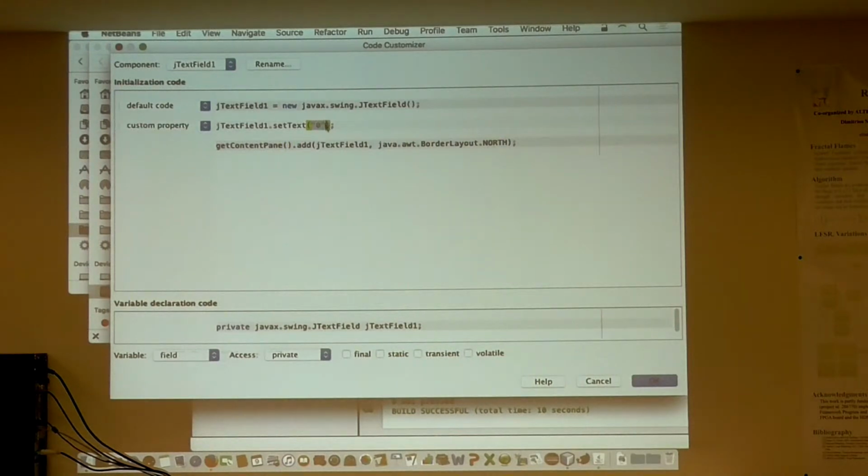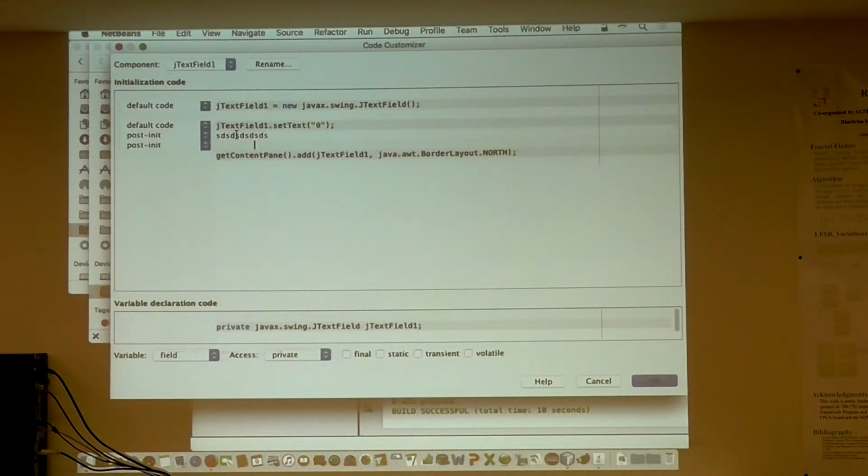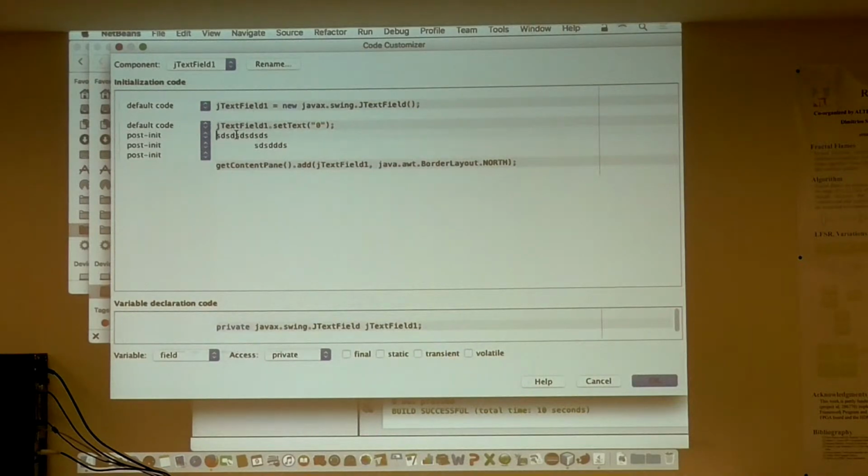Custom property, you can modify this. But default is better, but you can put something here, and of course it doesn't make sense because it's not an element, but you can decide: pre-creation, post listener, post settings, so you can manage where this action will be performed. Default code, post init, so everything is created, and after that something will happen.